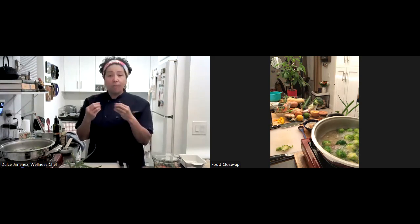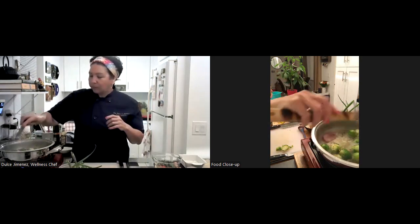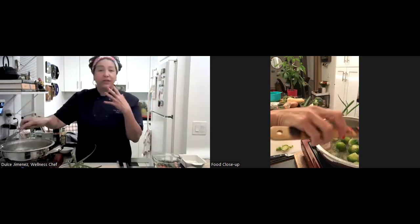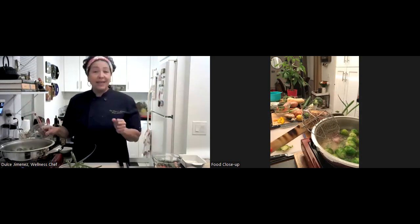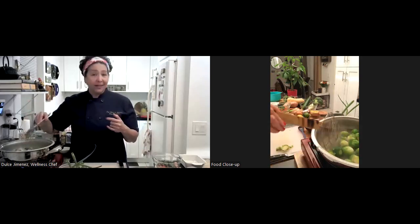I can taste the garlic. There's still a little bit, so it's something like maybe 4 minutes. So in the core, they're a little bit bitter. That's why you want to add things that are sweet. And you can also add raisins or cranberries to them. You can add some nuts.